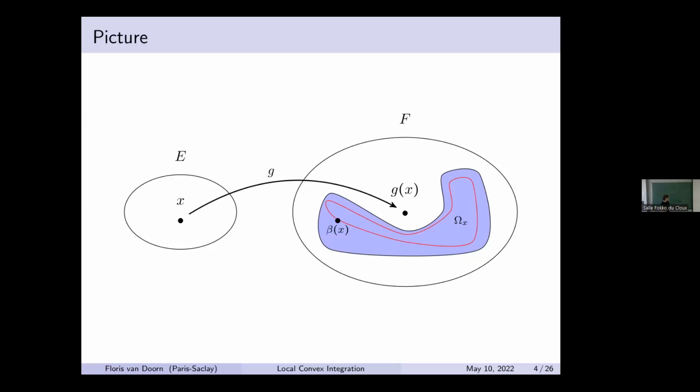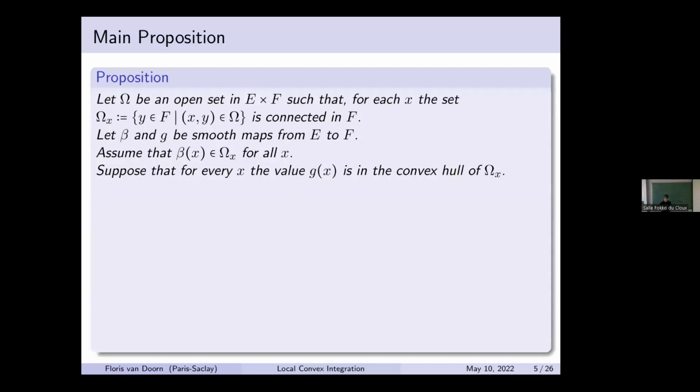So the goal of this talk is to define these loops with some conditions. These loops have to be smooth, and they have to be smooth in all variables. So the loops have to be smooth, but also smooth in X. And each loop, for technical reasons, we want to be contractible. So each loop also has to come with a homotopy to the constant loop, and these homotopies also have to be smooth in all variables.